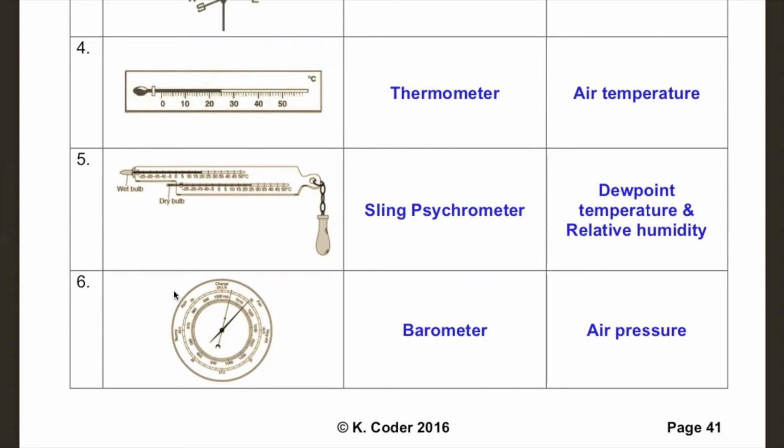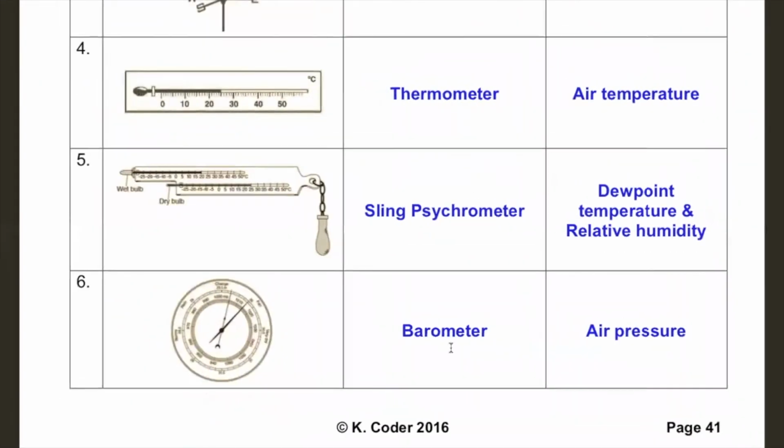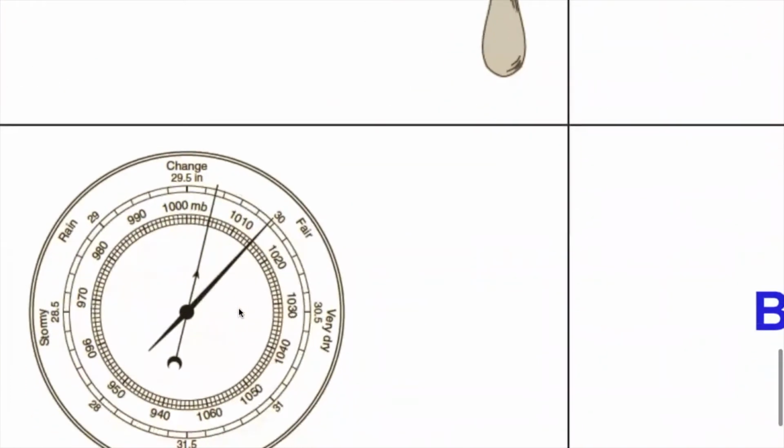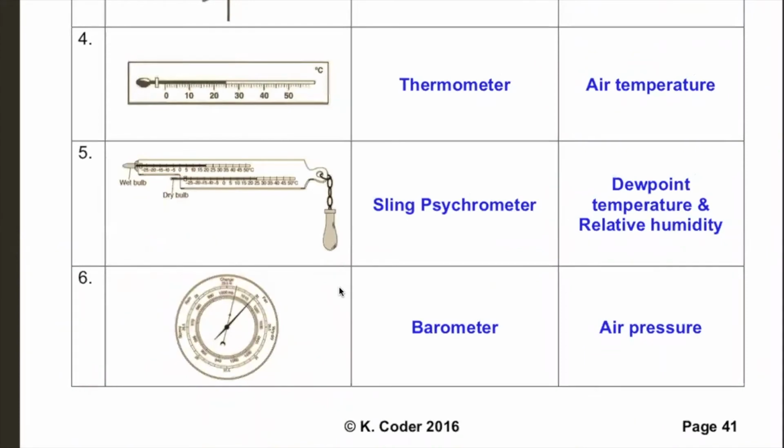And this is another type of barometer. We also have this one in our classroom on the windowsill. If you look closely, it's very small, but it has inches of mercury and millibars. It's also called a barometer, and this also measures air pressure. You'll notice that the lower pressures like 990, 980, 970, 950 are stormy and rainy. Low pressures: lousy, low, warm and wet. But then you have these higher pressures, 1010, 1020, 1030, 1040: dry. It's not going to be raining there because the pressure is high. Hopefully that one was pretty straightforward.